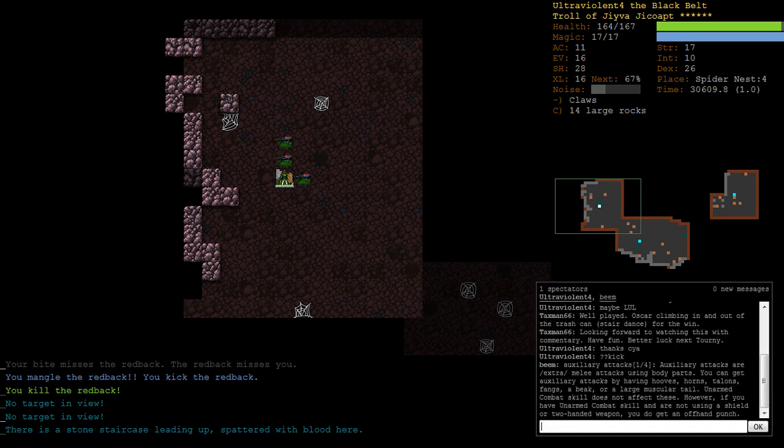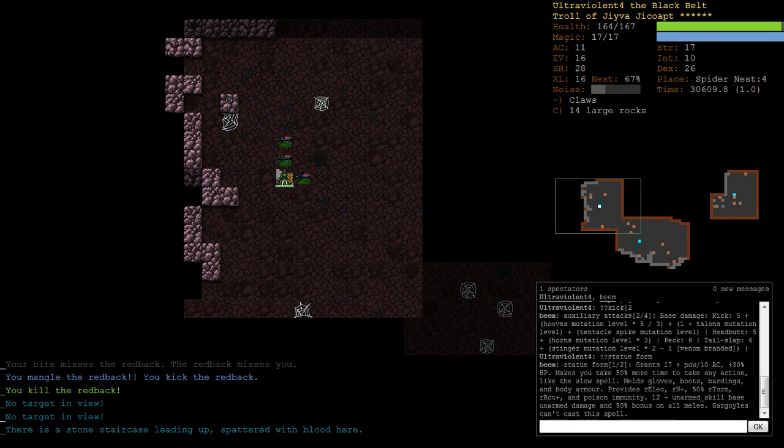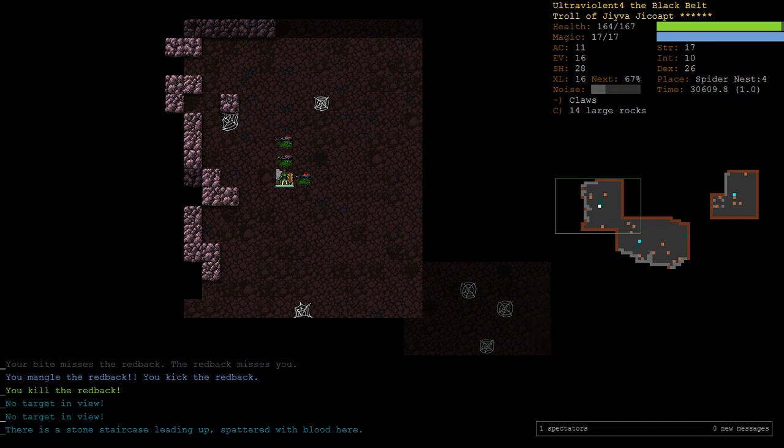But what about just your base damage? Give me the formulas. Base damage, kick, 5 plus whose mutation level. Okay. Alright. So I'm trying to think if statue form is going to give bonus damage to these auxiliary attacks as well. Because statue form makes all your attacks hurt more. 50% bonus on all melee. So I'm wondering if that also applies to auxiliary attacks. Because if that's the case, then having this many and having them be statue form as well sounds absurd.